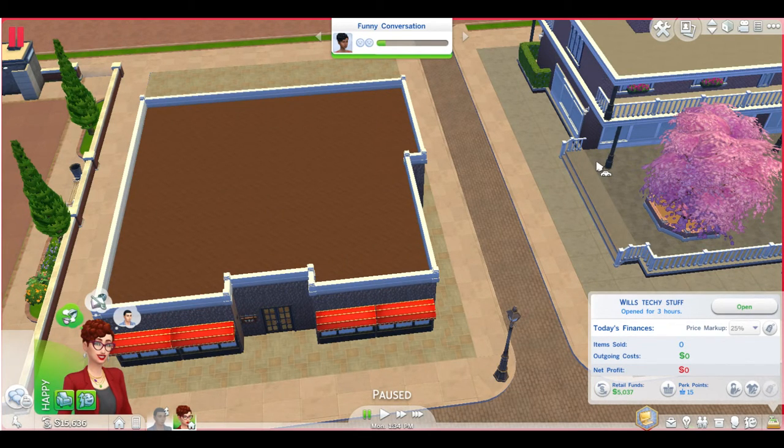So yeah, this is what it's like basically running a retail store, sorry. She really needs the toilet. Oh yeah, I've got 65 perk points. Come on, yes, ring up arcade. Yes, I've got a sale.